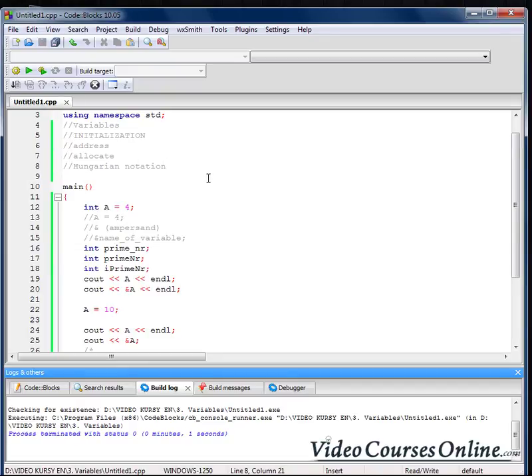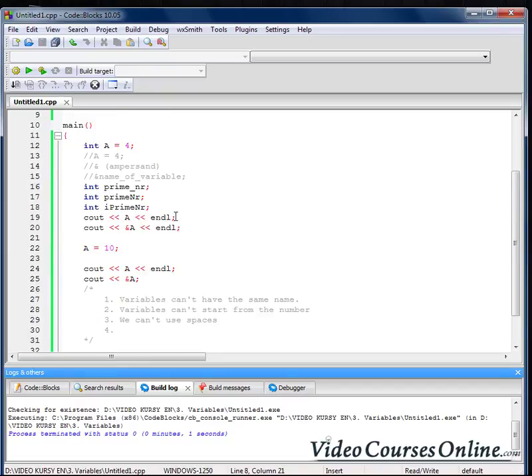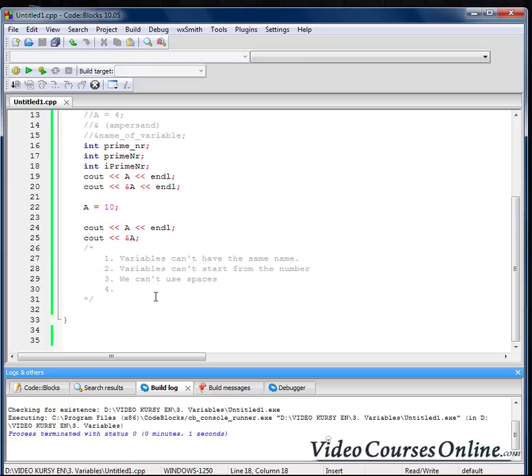You can type it in Google and you can read about other types. Okay, so let's know that our variables should be self-descriptive.